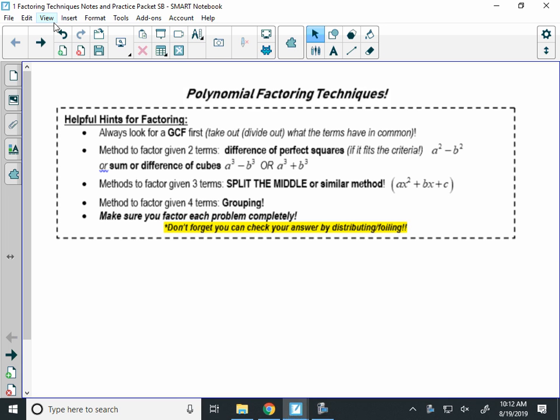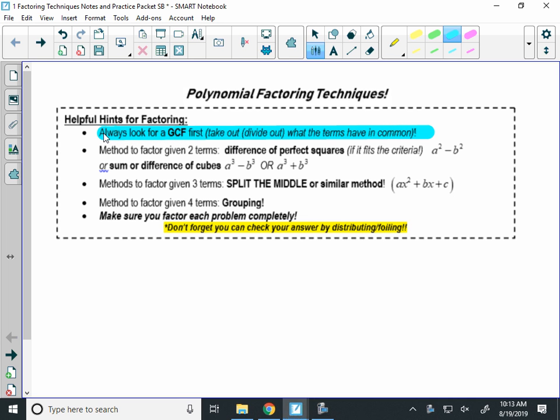So let's see. Just helpful things before we start that are going to go for every factoring problem that we do. And I think the biggest one is the very first line here. It'll come up a lot. You always want to look for a greatest common factor before you start. Like that is the first factoring method we're going to do, but every other problem we do, we have to ask ourselves, is there a greatest common factor?